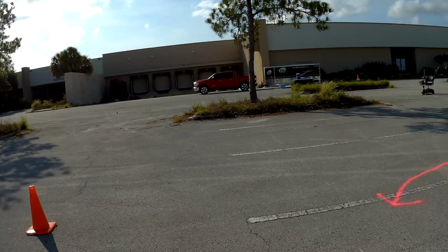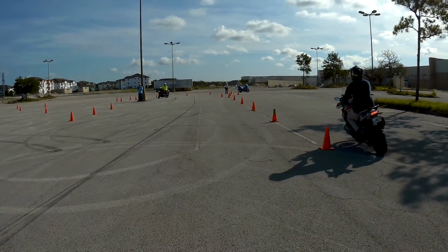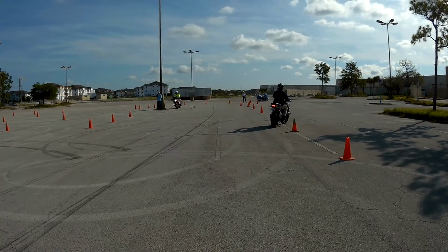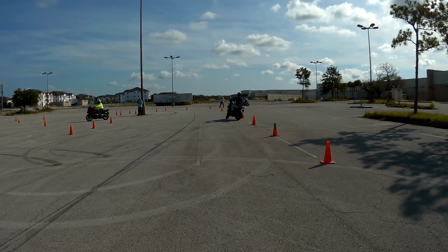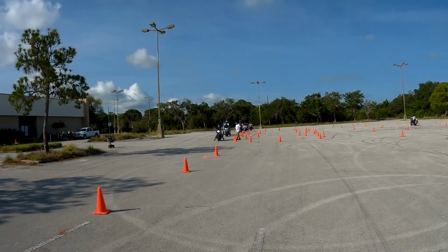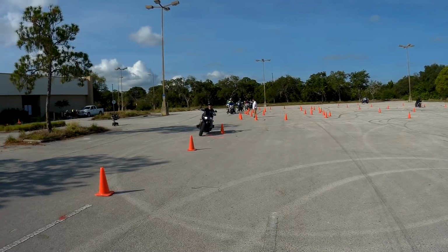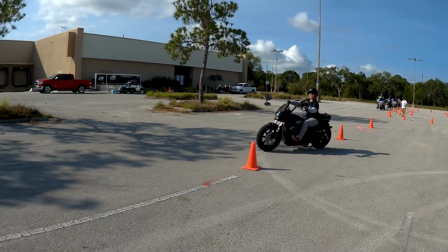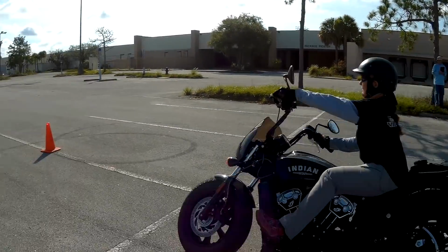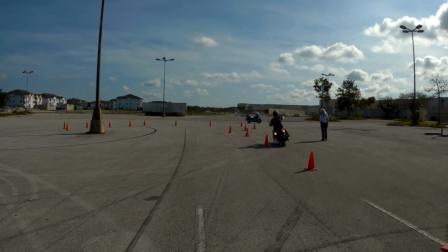Eventually they all get it. And we have riders of varying abilities. This rider started off very good, no fear of the motorcycle, practiced before he got there, and does very well. You might recognize this rider. This is Linda. I've done a couple of videos with her. She had an extremely high fear factor, and the fear is still there, but she's improved immensely, as you can see here.